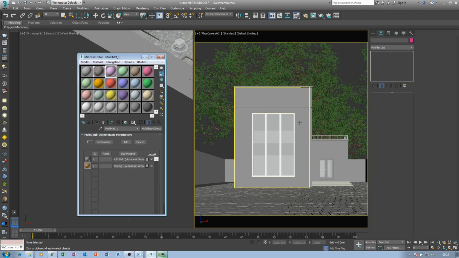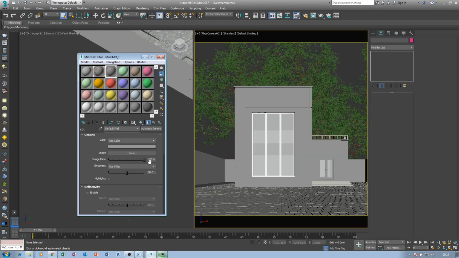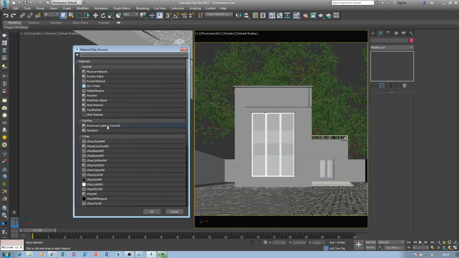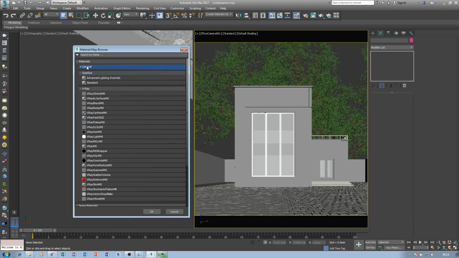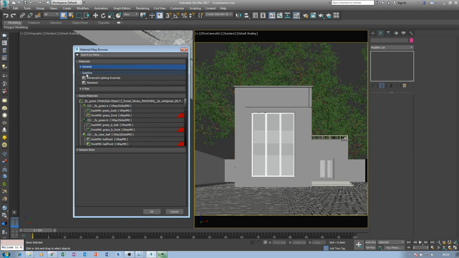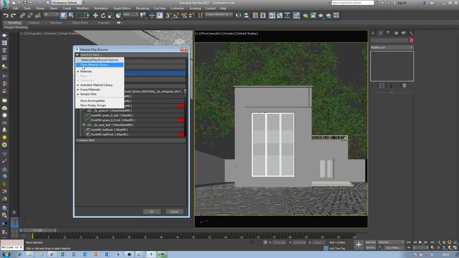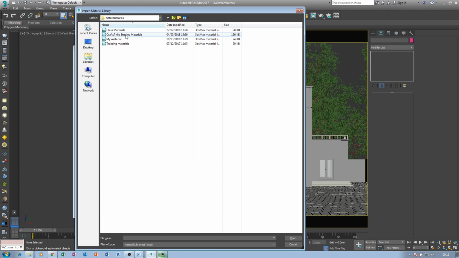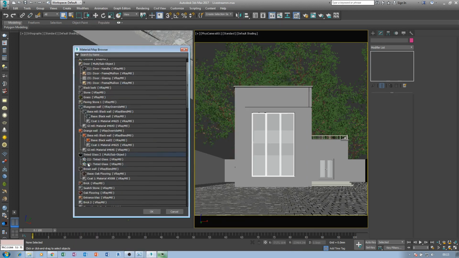I have this now, you can see I'm having two of that material. The material I applied, I painted on this wall in Revit is this, then the default material that was on it before is this. So I can just quickly change it. I'm not going to be creating materials up and down, so I have my own materials that I've created. I'm just going to load, open material library, and you see Craftwide Studios material libraries, and I have this. Let me just find one material and just drop it.